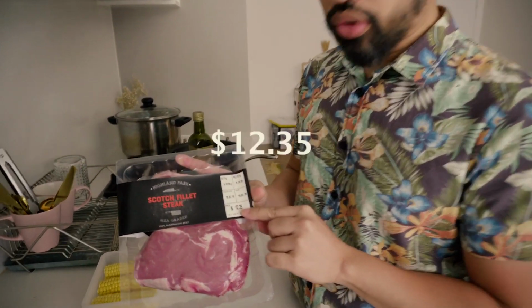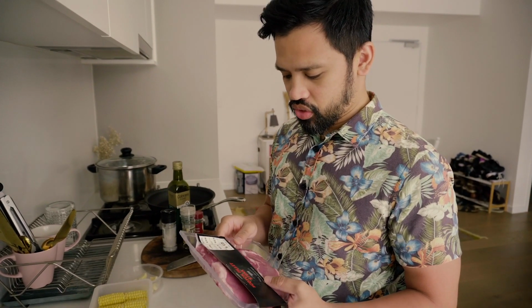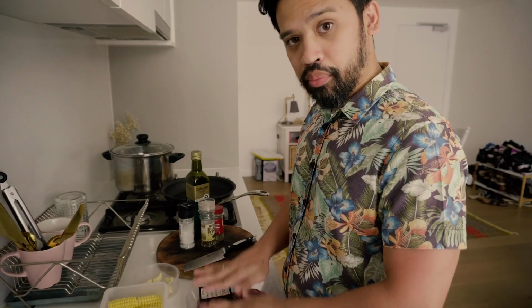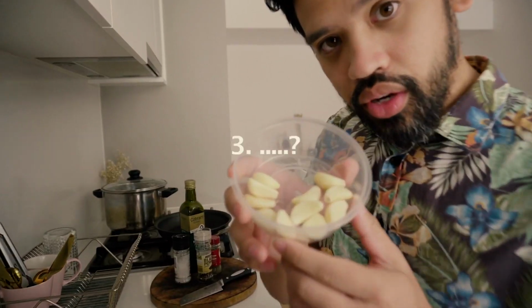So it's around $12.35. Berarti harganya sekitar 120 ribuan ya sayang. Yeah. With this accompanying the steak itu adalah jagung. Juga we need some peeled garlic.